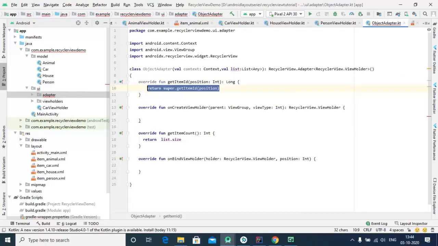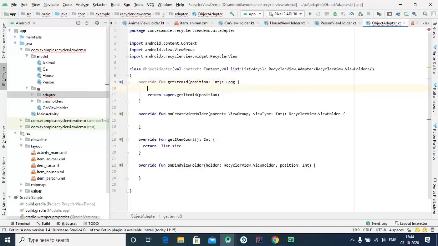This is a new method, and we will need to use it to display multiple things in our UI. Let's learn how you can do that. I need to create a new function, get item ID based on object type.